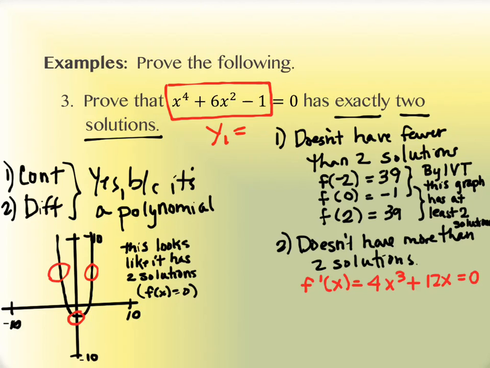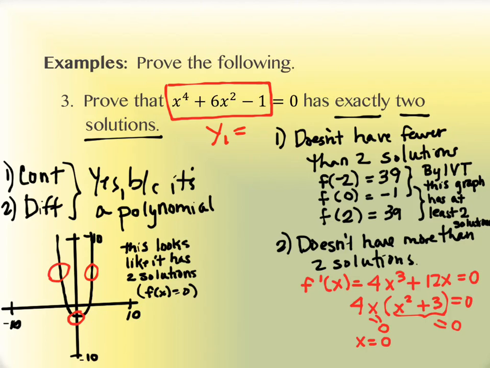Factor. We're going to factor out an x. We could even factor out a 4, couldn't we, Edgar? So I'll factor out a 4x, which would leave me with what? X squared. And then plus, what was it? 3. Good. All right, so if we try to solve this, 4x, that part equals 0 when? When x is 0. How about this one? When does x squared plus 3 equal 0?